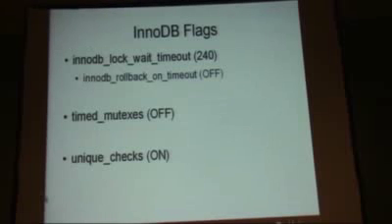Unique checks is on by default, and this is a session variable only. If you set it to off or 0, large table imports in InnoDB might be sped up, but you might actually have uniqueness violations, because it's not checking for uniqueness. If you know you're doing a MySQL dump import, then you know you're not going to have uniqueness violations. But if you just turn it off for your session and start randomly inserting things, you might actually have uniqueness violations, which would be a bad thing. Even if you set this to 0, by the way, when it was set to 1, which is the default, the uniqueness checks are done for the secondary indexes in the InnoDB table. But even if you set it to 0 and turn it off, the storage engine might still check for them and might still issue a duplicate key error if it detects it.